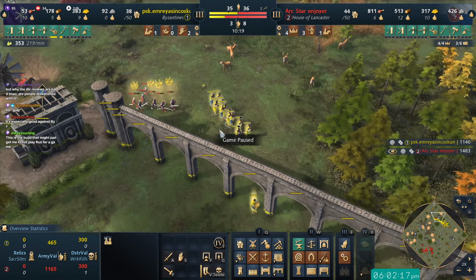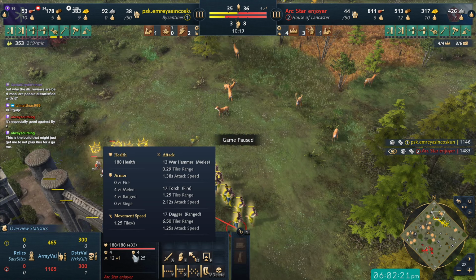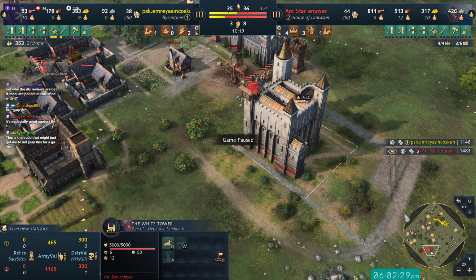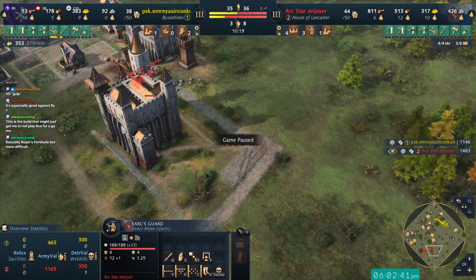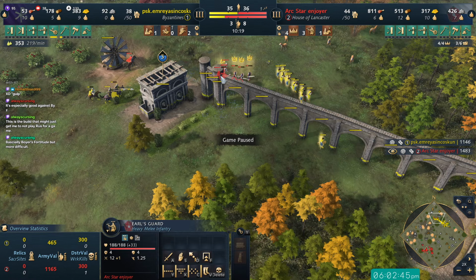I sniped one of his villagers, because the Urguard has an ability which is doing 17 damage right now. Why is it so good, you may ask? Because the White Tower is also a keep, and there is a bonus for Urguard which says gains +1 damage for each active keep, maximum is 4. So each active keep, just like the White Tower, gives 1 extra damage to the Urguard.